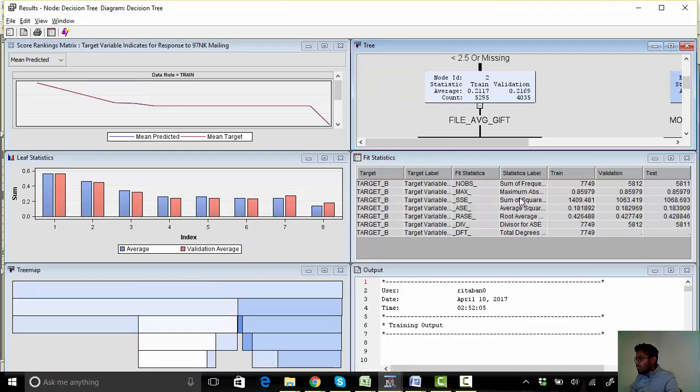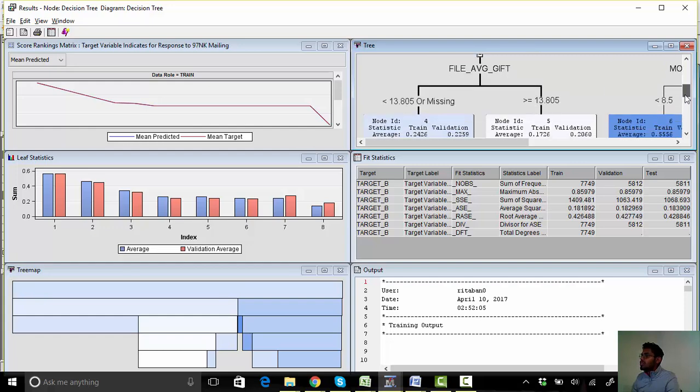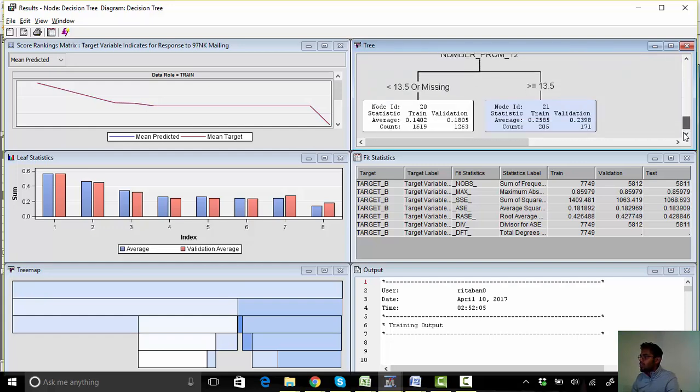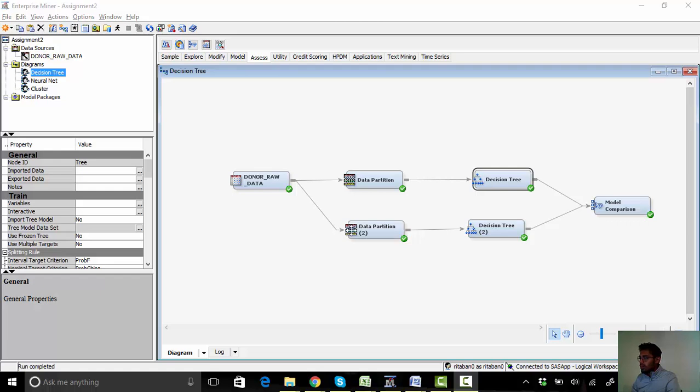Here we can see the sum squared error has been lowered to 1409.481, which was previously 1429.202. So we can say that by introducing more depth, our decision tree is performing much better than before.